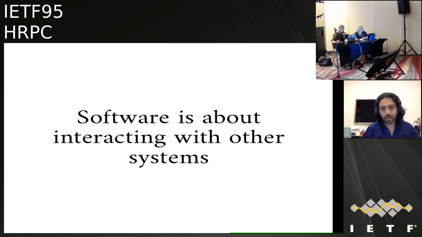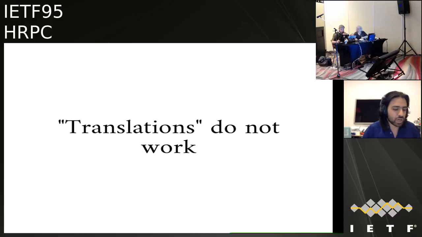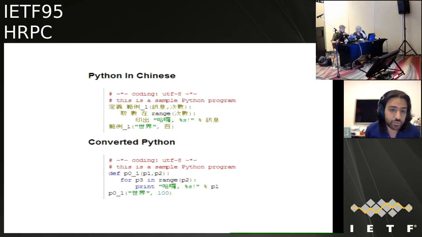This is something that comes up whenever I talk about ELB. People talk about creating translation layers. Maybe you can have an automatic translation from an English API into an Arabic API, or the API of your local language. If you jump to the next slide, this doesn't work. There are systems that do that, and it's a nice stopgap solution. But I think that this is really not enough.